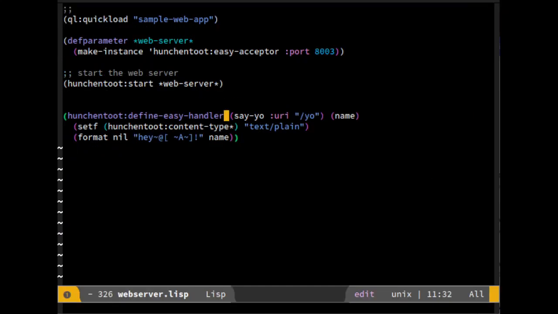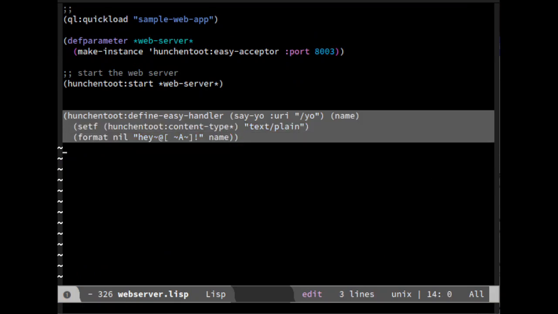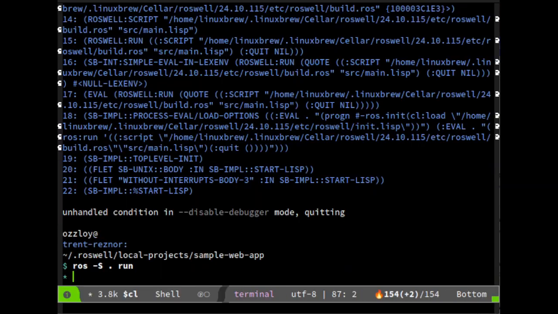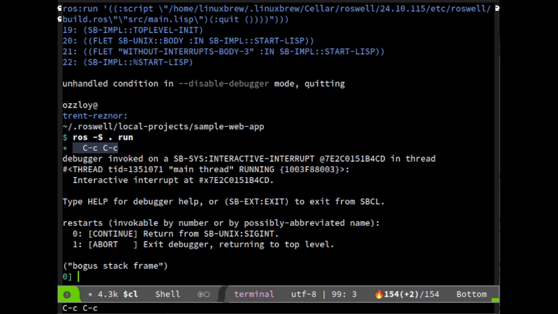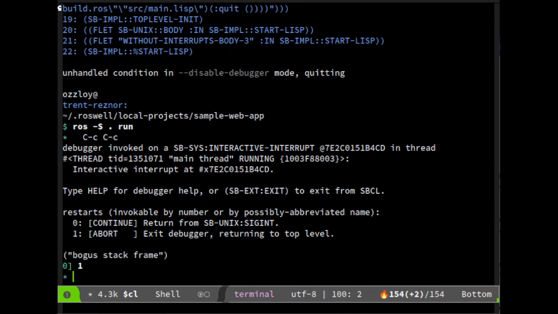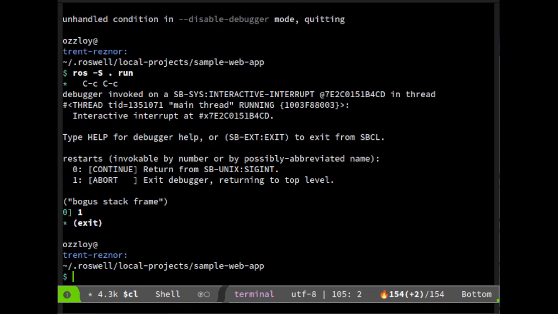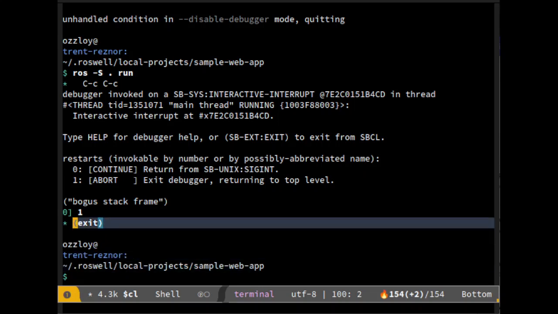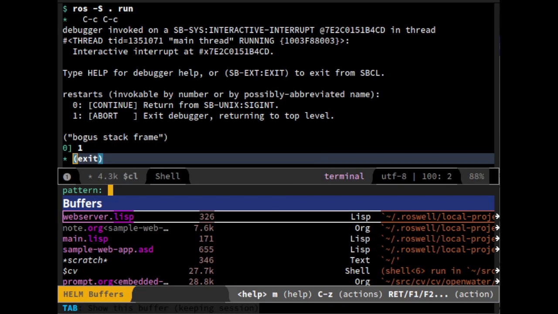So it's probably running the server now, and I could test that out, but I think I will leave that. Oh no. 0, 1, abort, exit, returning to the top level. Can I do that? Exit, can I do that? Yes, okay, cool. So it dropped me into a REPL. That's cool.